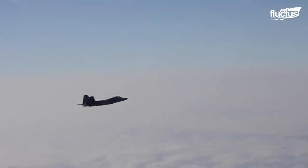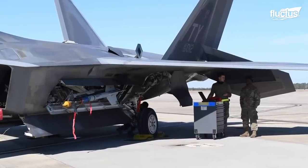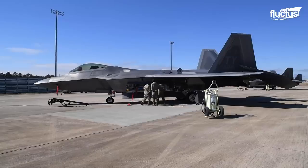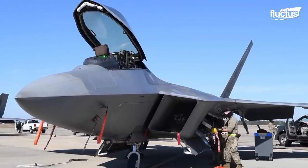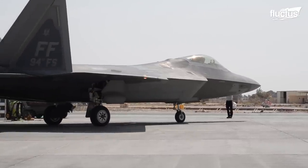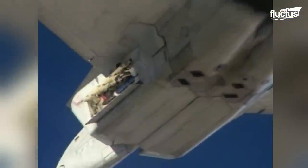The F-22 can be seen firing an AIM-9 Sidewinder during an exercise. Thanks to its internal storage bays, the aircraft does not have to store all of its munitions on wing hardpoints. This contributes to the F-22's reduced radar profile while allowing it to conceal its offensive capabilities from potential attackers. Each Sidewinder weighs nearly 200 pounds and measures just shy of 10 feet long. Despite its age, it remains the most widely used air-to-air missile in the Western world, with more than 29 nations employing it in their fighters.